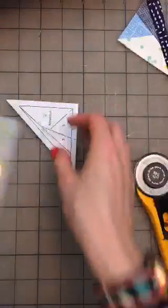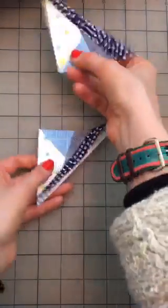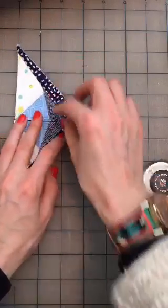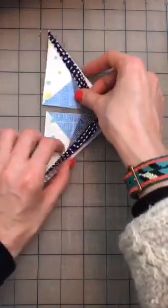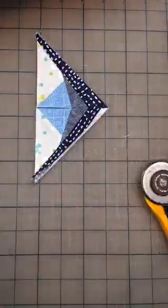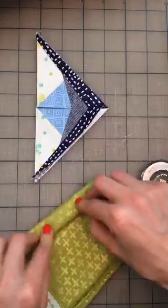All right, we got that piece done. There we go. Okay, so, well, no, that's not how it goes. See, I'm gonna get these all confused. All right, here we go. So that is what that will look like. And look, now we can start getting that sense of, I wanted this light. Here we go. Oh, yours came out to 6.5. There you go. You got your 6.5 inch because of the perfect paper piecing. That's awesome. All right, so see, now we have this light to dark. That's kind of what I was wanting. And then we'll have that X with this green. Oh, this green will be crazy in the middle here. So there we go.